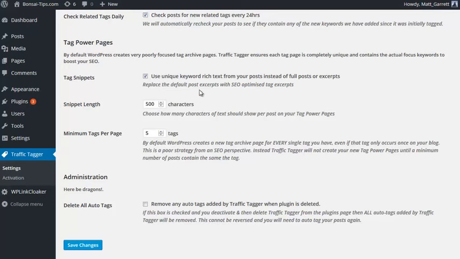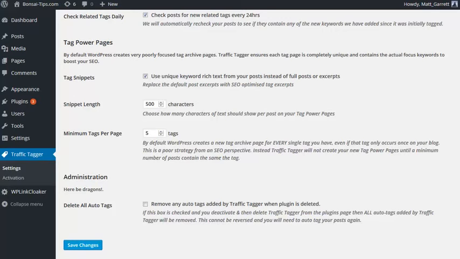Okay, tag snippets. This is where we fix the inherent problem with WordPress and how it deals with tags. The default setup with WordPress creates tag pages that are full copies of each blog post, and that's basically duplicate content which will get you penalized by Google. This is why most SEO experts will recommend you switch off the tag feature or make sure that those tag archive pages aren't indexed.